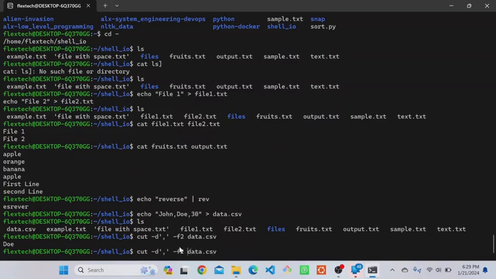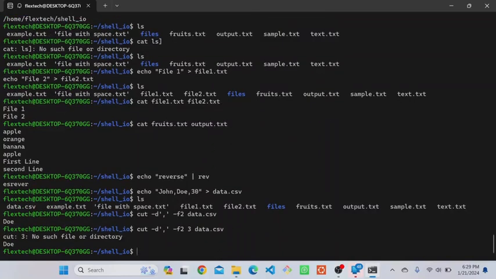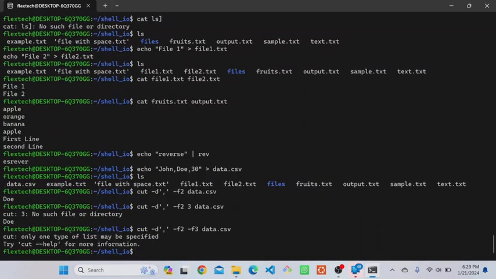Let's try something else. So we are able to print the second field.